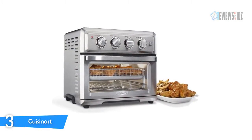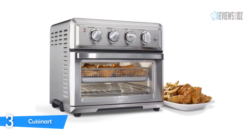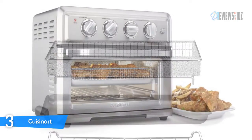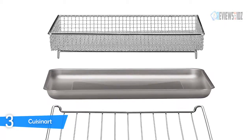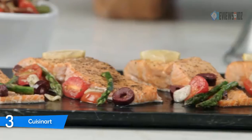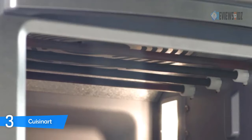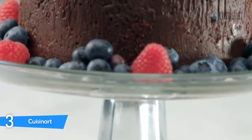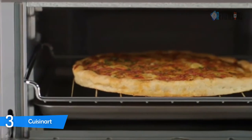The Cuisinart TOA-60 Oven Fryer is a premium full-size toaster oven with a built-in air fryer. Enjoy the crunch without the calories and messy cleanup. It features an adjustable thermostat with a 60-minute timer, auto shut-off, and toast shade selector. Available with a 0.6 cubic foot nonstick interior with oven light. At 1800 watts with 7 functions, it can capably toast 6 slices of bread, air fry 3 pounds of chicken wings, bake a 12-inch pizza, or roast a 4-pound chicken.